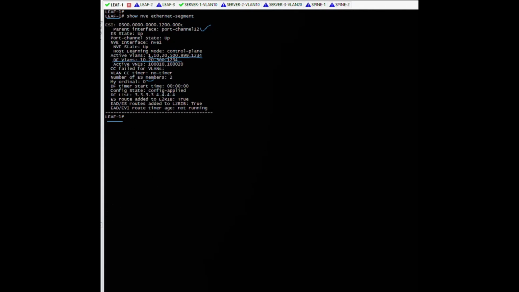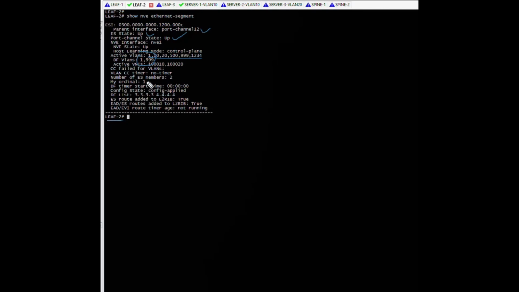Likewise, if we do the same verification on leaf 2, we have the same VLANs in forwarding state on port channel 12, the Ethernet segment state is up, port channel state is up, and this leaf is designated forwarder for VLANs 1 and 999, as they are odd VLANs and they will give us a remainder of 1.